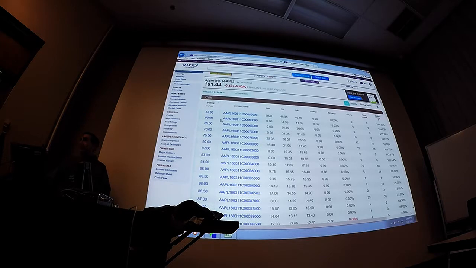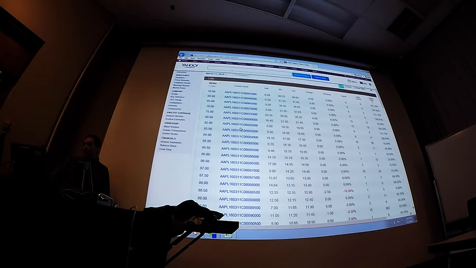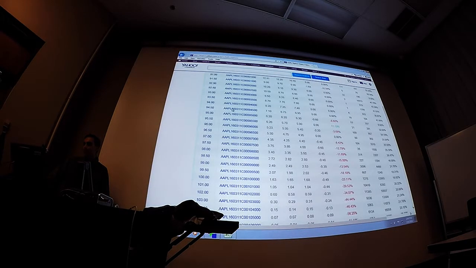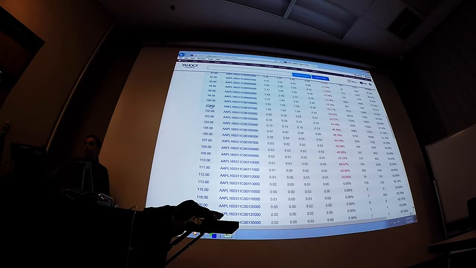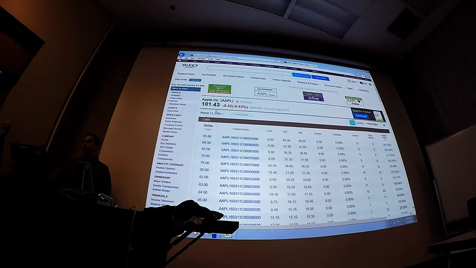Intrinsic value can be positive or negative. If it's positive, the option's called in the money. If it's negative, it's called out of the money. And so if we go down here through all these different options, you can see eventually you reach a point here at 101. So that's the current price. So you also have options here at greater than the current stock price, which means if you have this option here for 102, that gives you the opportunity to buy Apple stock for $102. Which right now you would not want to do, because you could just go to the market and buy it for 101.43. So you never want to buy it for 102 right now.